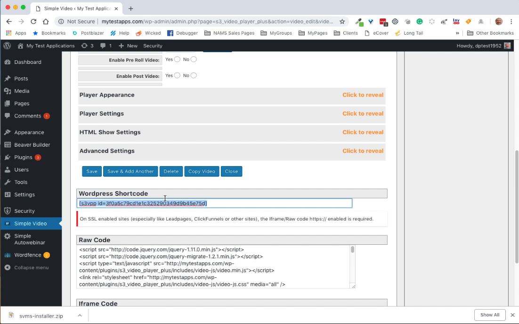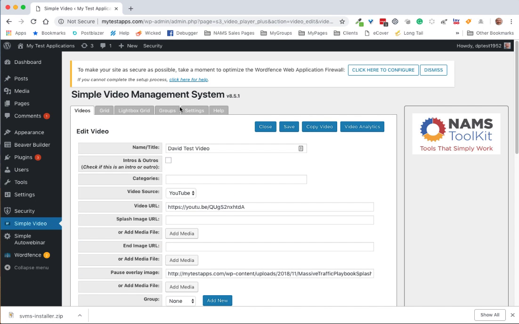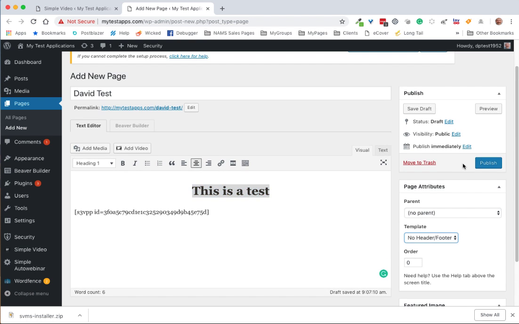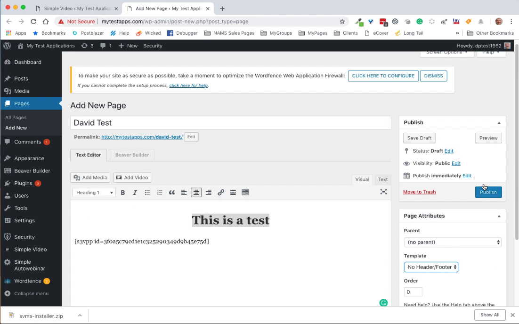I'm going to grab this shortcode, and I'm going to come over to create a page. I'm just going to add, this is a test. Put my code in. Just because I'm a little anal, I'll put a headline over it and center that. Okay, and I'm going to publish it.